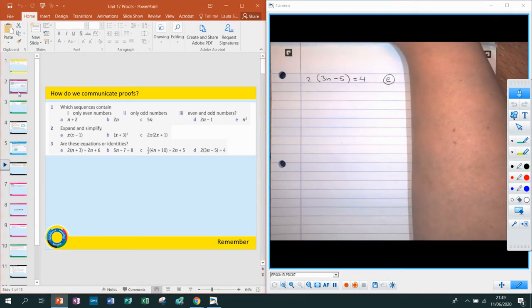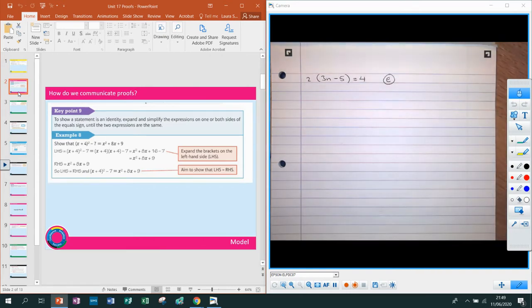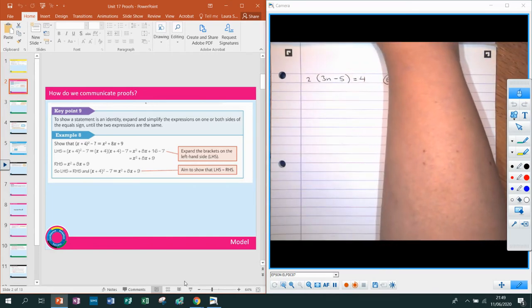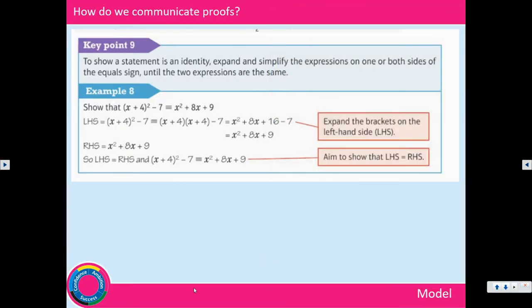Right. So let's move to the first type of proof question we're going to be dealing with, okay? And that is where we're communicating a proof through showing that something is the case. The nice thing about these questions is that when you get to the stage where you've shown it, you know that you're correct. All right. Usually we have to refer to the left-hand side and the right-hand side. We use LHS for the left-hand side, and we use RHS for the right-hand side. Okay, so let's just show this to you so that you can see it a little bit better.